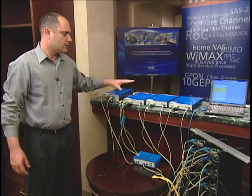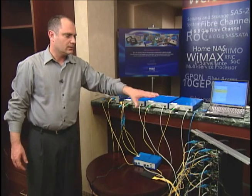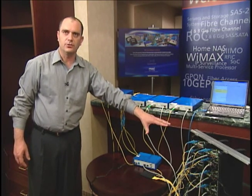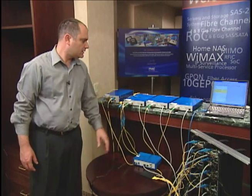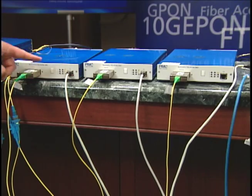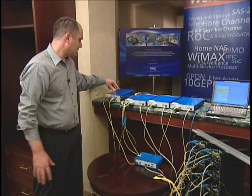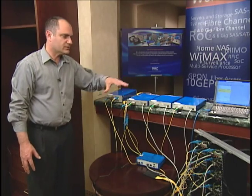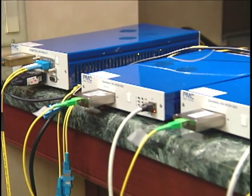After this process is complete, we have a network that is mixed — in this specific configuration, eight ONUs of 1G ePON and three ONUs working at rates of 10G ePON, all connected to this 10G ePON OLT that serves both configurations on the same fiber, on the same network.